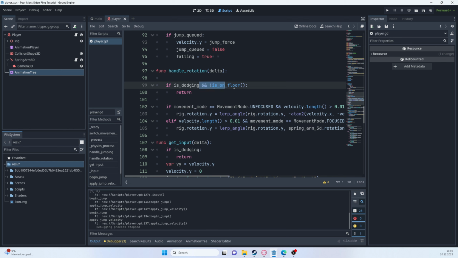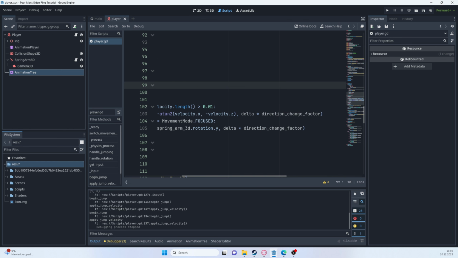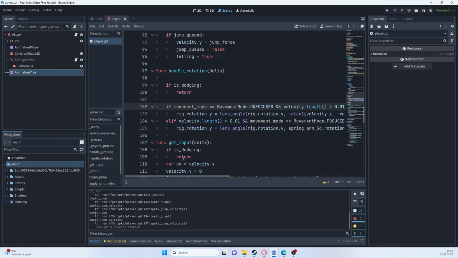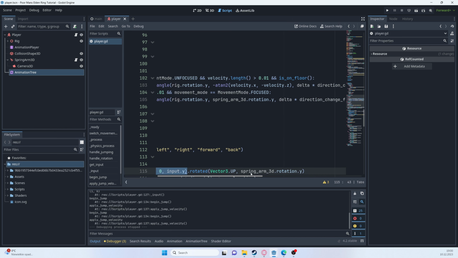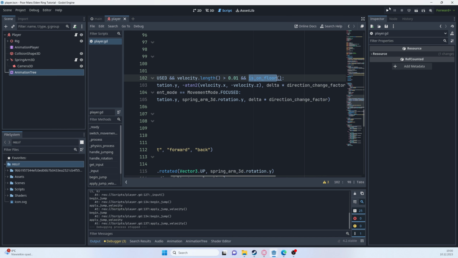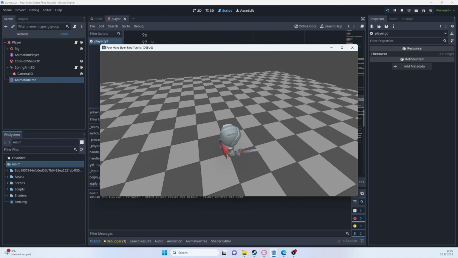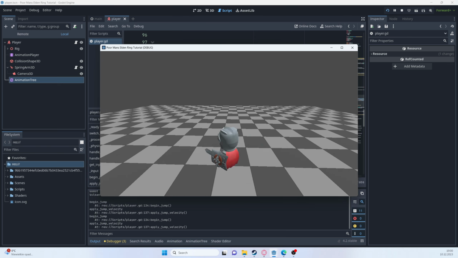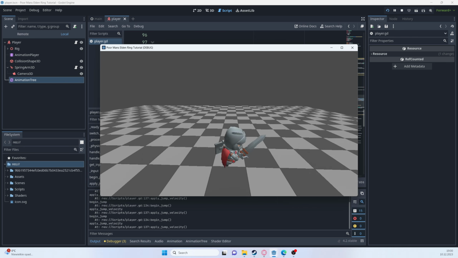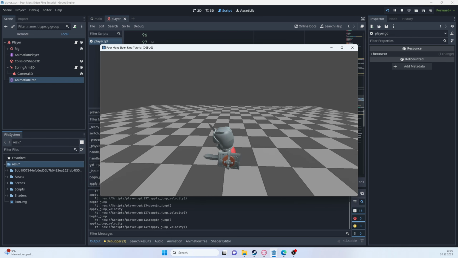So to fix that, we'll just cut this out and add another condition here for that movement when we're only on the floor, right? For unfocused movement add is on floor here. And with that, we have no rotation. So this is cool.